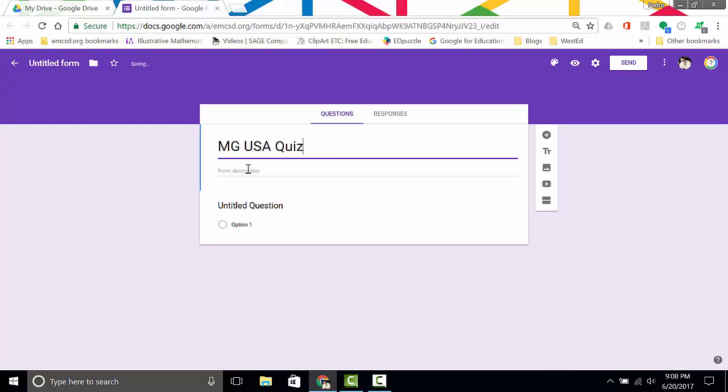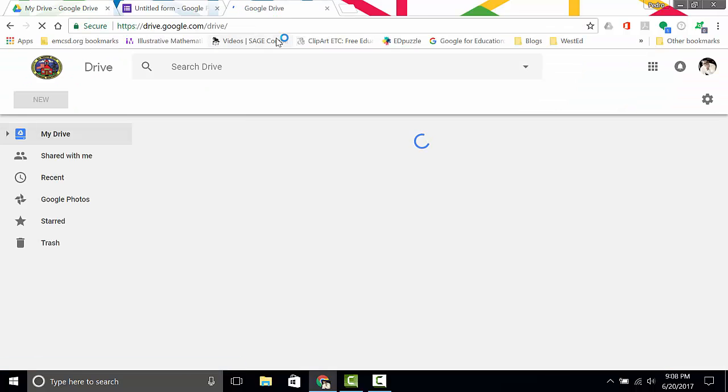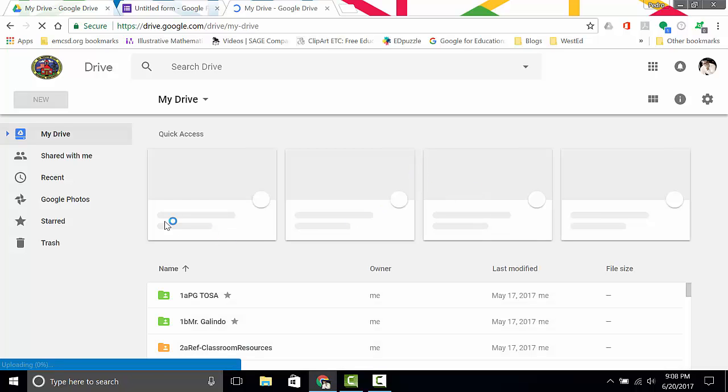The reason why I do that is because whenever you go to your drive, you'll just see a bunch of documents appear, especially if a lot of people are sharing stuff with you.